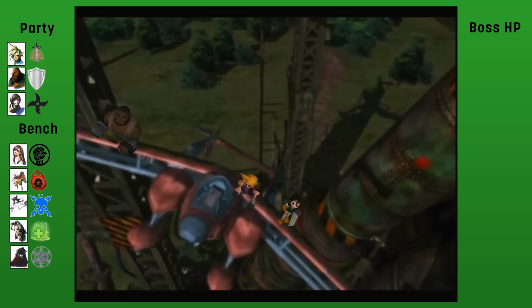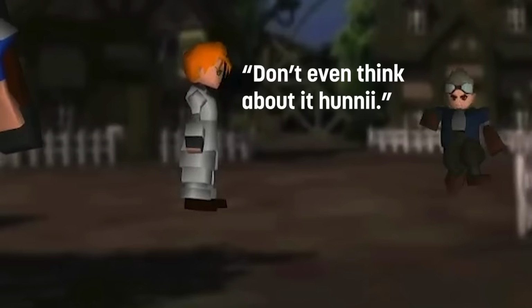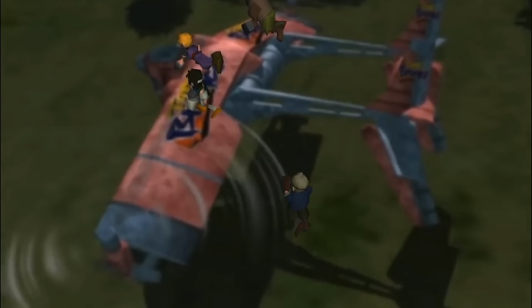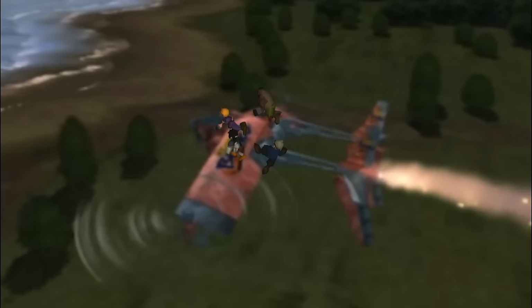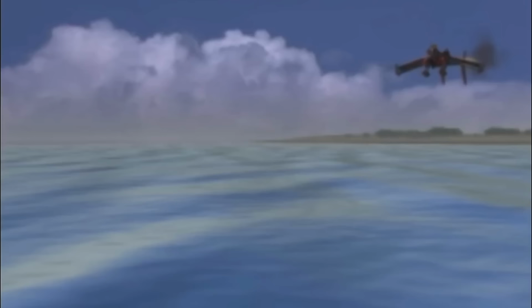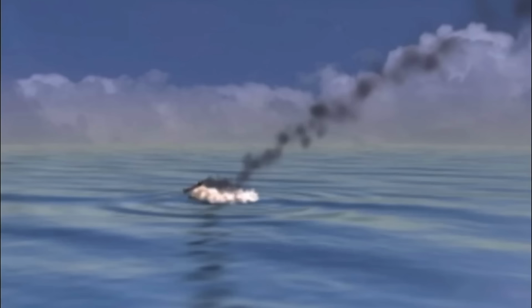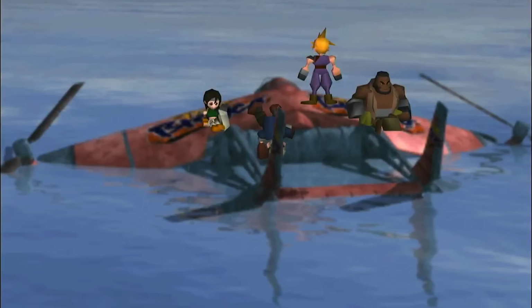But, of course, things are never that simple in this game, and just as we are about to leave, Rufus is like, don't even think about it, honey, and the guard proceeds to shoot us down, hitting our propeller and causing us to crash. But luckily, Mid is there, and he decides to hop on with us and join us on our adventures. So that's really cool. We eventually end up crash landing here in the ocean, but Mid now has a reason to join us and wants to get vengeance on Shinra for crushing his dreams all those years ago. And he now has the opportunity to do that. He has found his window to get his revenge, and Cloud is that window.